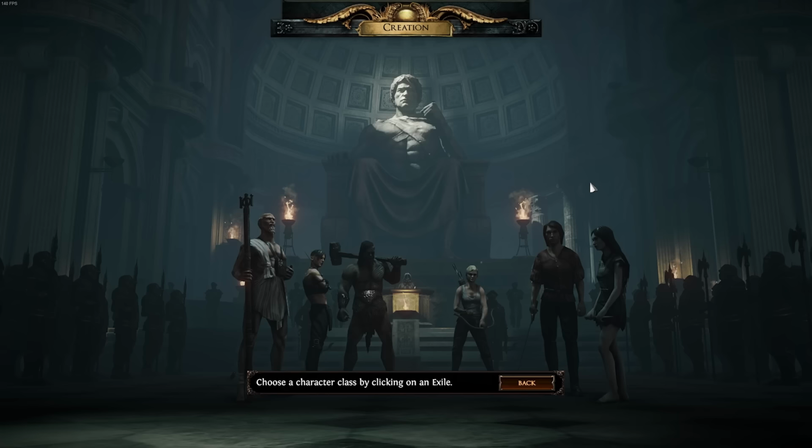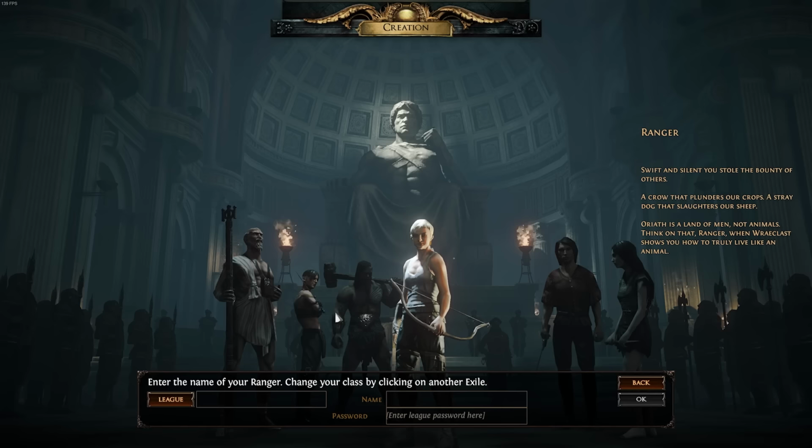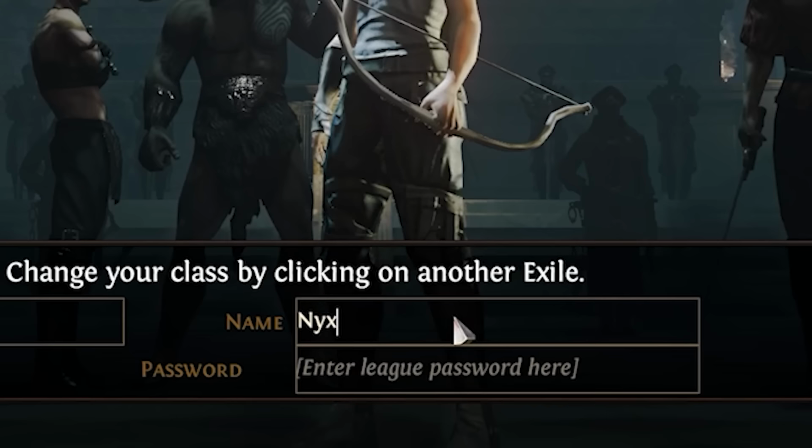Character creation. I want to go with a ranged class, and I'm just having a quick look here. So this is the rogue, I'm guessing, although I'm seeing another rogue here. There's not much in terms of character creation. You play a character who already has a bit of a backstory, which is fine. Let's just write down our name.